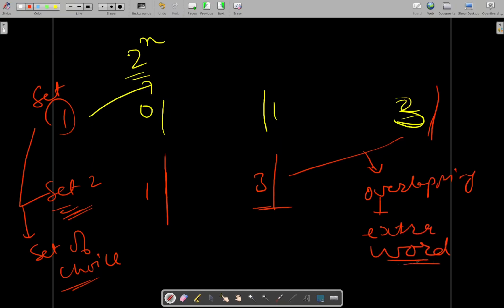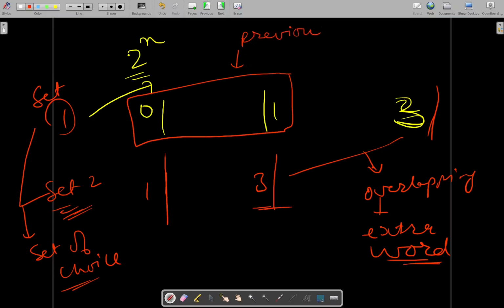Also, it is to be noted that if you know the answer of the previous indices visited, whether the string till that index will lead to a safe state or not, you can form the answer for the next indices.